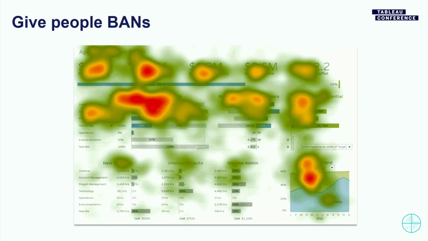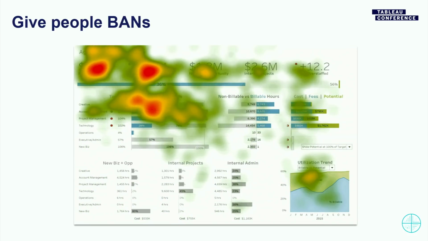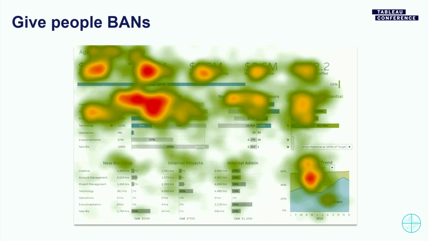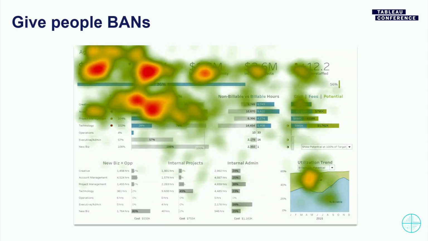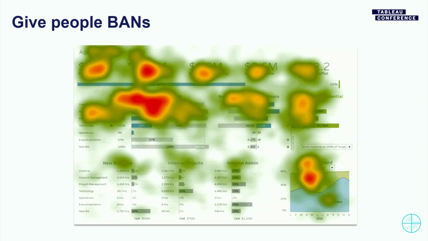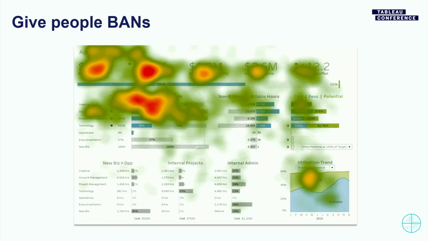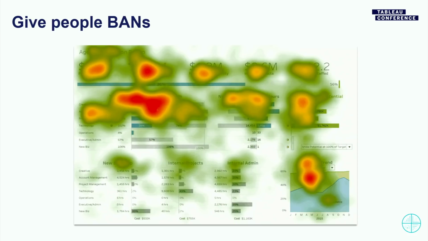Now, research by the amazing Amy Alberts of Tableau has found that the human eye seems to gravitate towards these big-ass numbers. And you can see from the heat map here that the focus on the cluster of numbers at the top seems to corroborate this theory. We can't help but be captivated by big-ass numbers. That's probably because they provide really good context for the rest of the dashboard, as well as providing a really great shortcut to the key information that you want to know instantly when you visit a dashboard. So, give people big-ass numbers, a really effective way to just state that key information that needs to be shared.